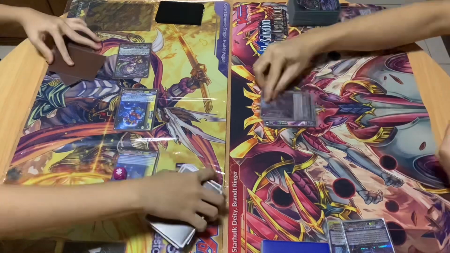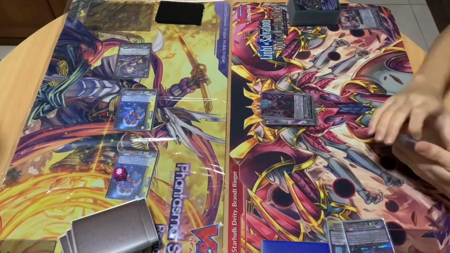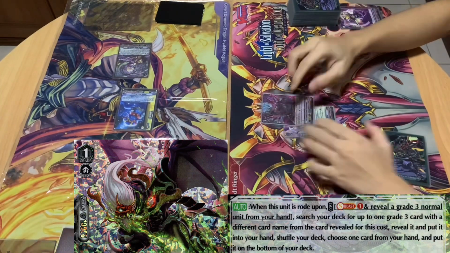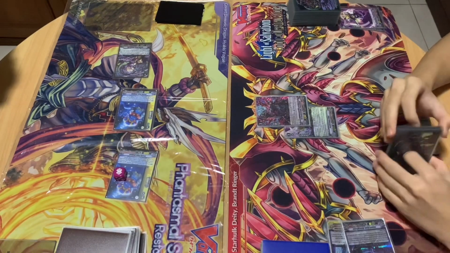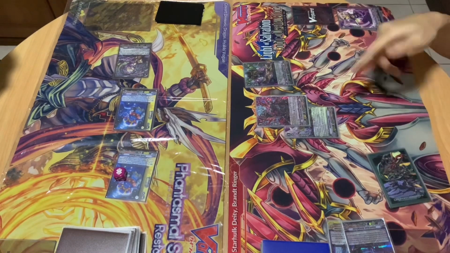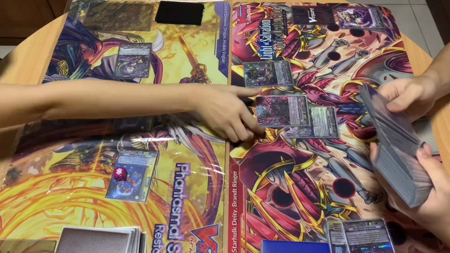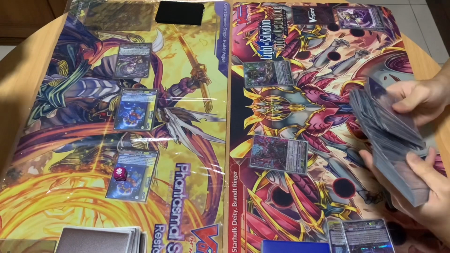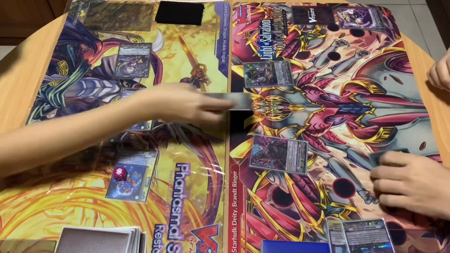Okay, let me ride into Evil Stealth Dragon, Yami Shibuki. So I'll activate its skill, Soul Blast 1. When ridden upon, I can reveal a grade 3 normal unit from my hand. I will reveal that I have Fugen Kongo. I search my deck for a non-Fugen Kongo grade 3 normal unit. I can add a heal card if I want to. Is this a great one? So let me think. Do I want the Drum Yo or do I want my Fugen? Hand size? 8.